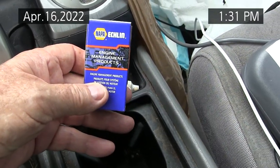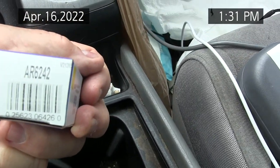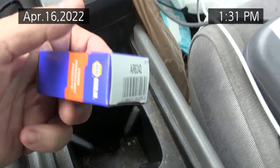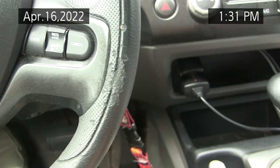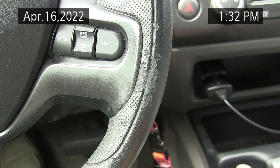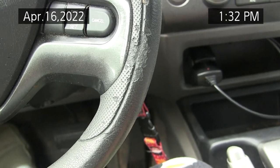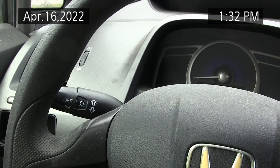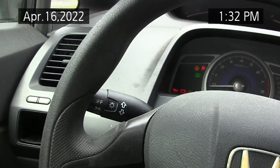Okay, I've been to Napa and picked up this relay, Alpha Romeo 6242, installed it, and now my AC seems to work fine. I still have an intermittent AC condenser fan that I'm trying to think whether I want to replace it with one from AutoZone for half the price of the one at Napa. And I like Napa because they've got a better warranty. But I still have a check engine light that I have to sort.